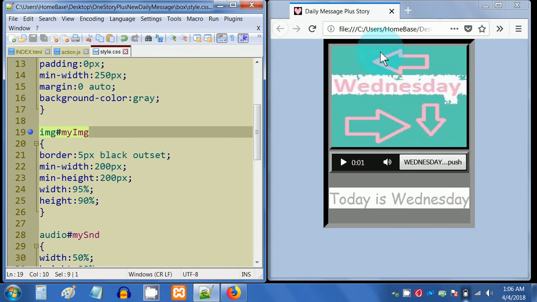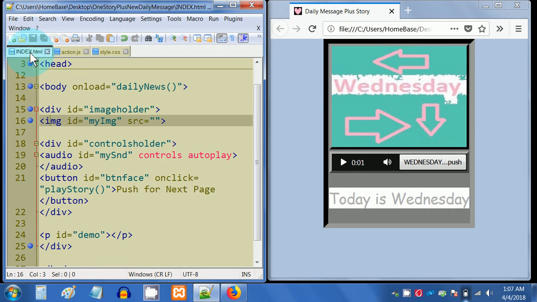In this particular tutorial, we only have one image, so it's not that big of a deal. But if we had 3 images and we wanted each image to be styled different, then this would be important. Image pound my image 1, image pound my image 2, and so on and so forth. But these are the styles we're giving the single image with the ID of my IMG.